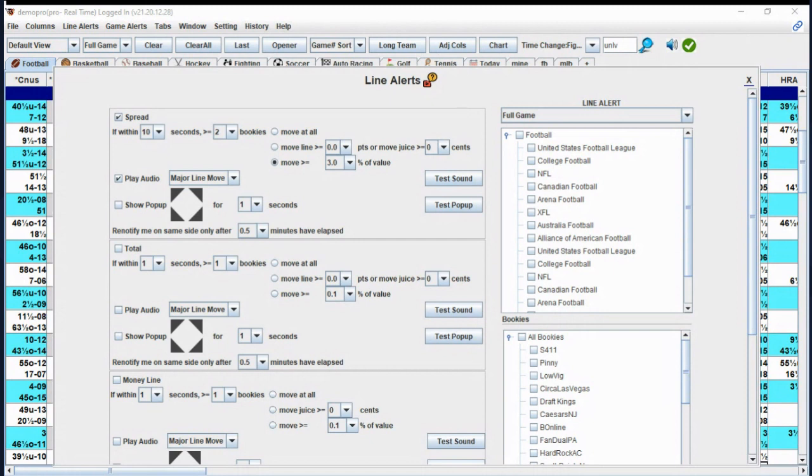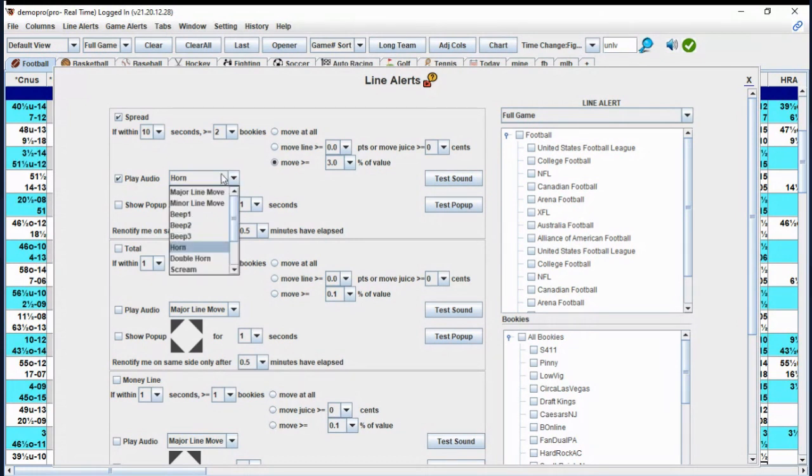Okay. Can somebody put in the chat if you're hearing major line move? When I click this sound, probably not. Okay. Either way, there's a minor line move. There's beeps. There's different sounds. I heard the beep. You did hear the beep. Yeah, I heard the beep. All right. Okay, so none of them. I don't think anybody can hear it. It's okay. There's horns and whatever.